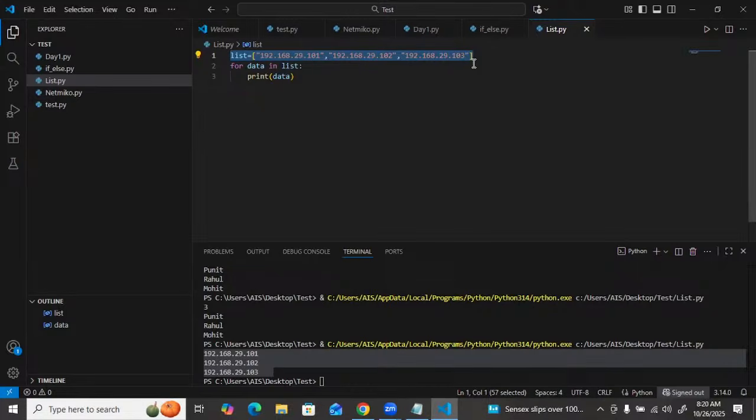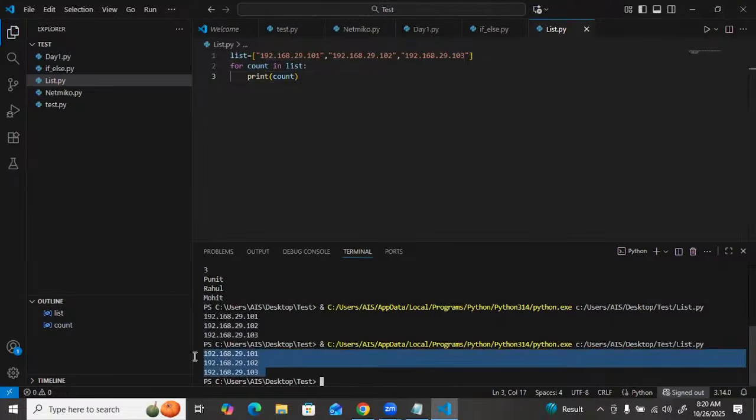Yeah, sir, I have a question. Can you change data and put count, and it'll be the same thing? If you change data for another word like count, it'll still output the same thing? Yeah, it's the same thing. It's a variable. You are just going to declare one variable, right? So here it will become count. So it will be okay, the same data. You can see now. It's a variable. Got it?